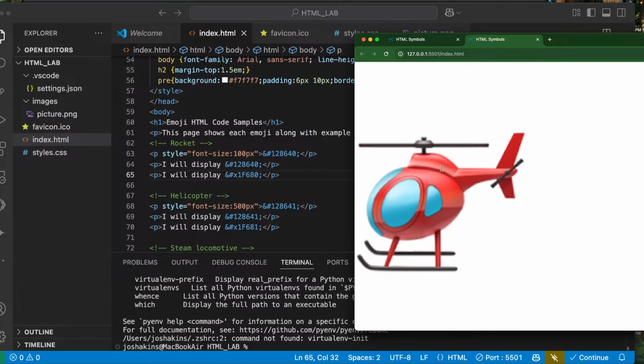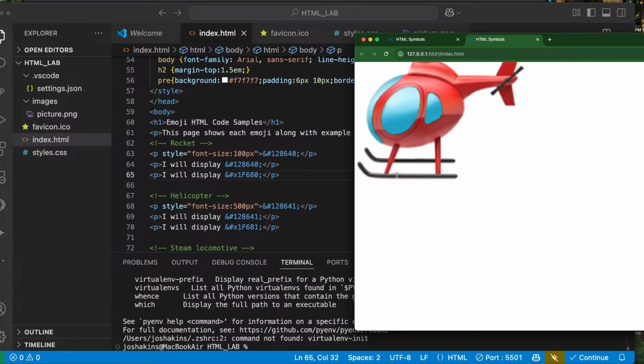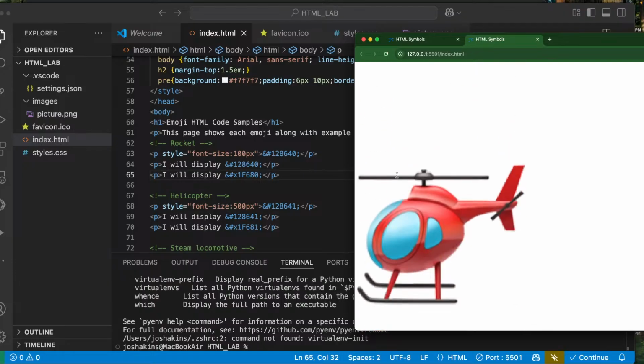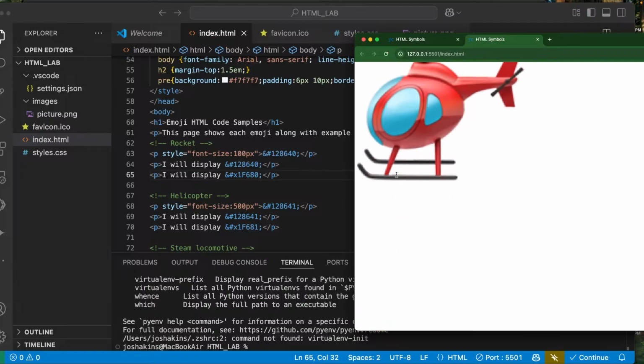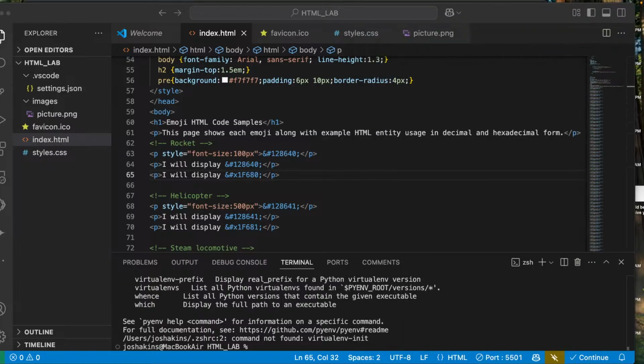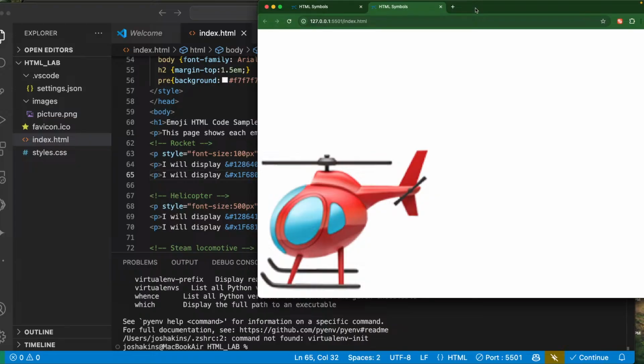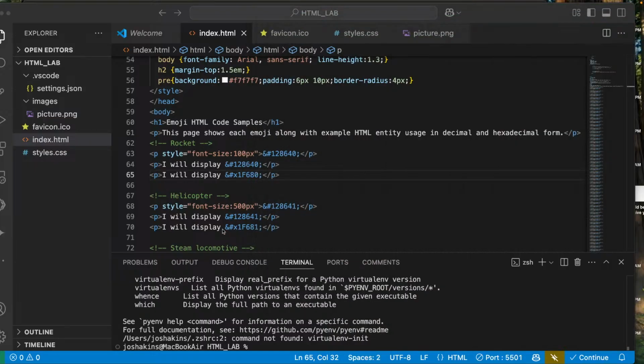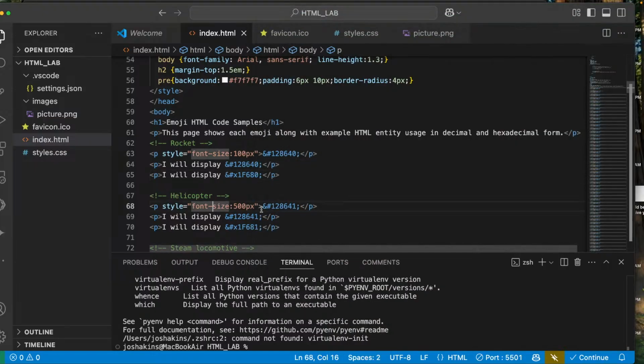And this is a 500 pixel helicopter. So you can make them as big as you want by adding some styling to them and adjusting the font.